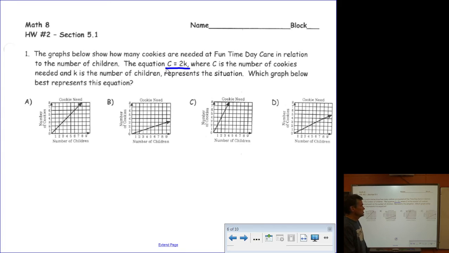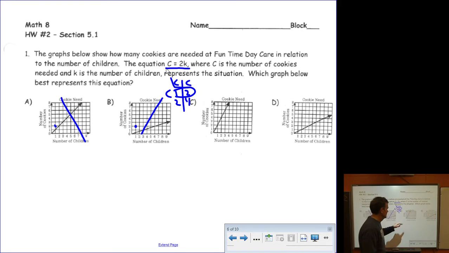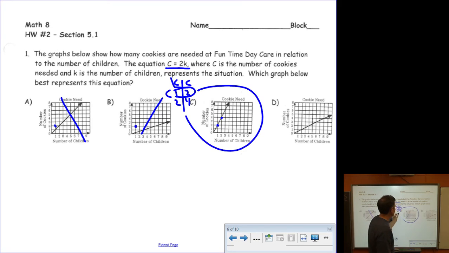All right, so when I did this, I just tried to graph this equation, and I said that's K, that's C. When K is 1, C is 2. When K is 2, C is 4. And I found the graph that had those points. The point 1, 2 is right here, so that's not it. That's not it either. The point 1, 2 is here, and then it's here. And so this looks like our answer. And down here, the point 1, 2 is not on the graph, so that's not it.